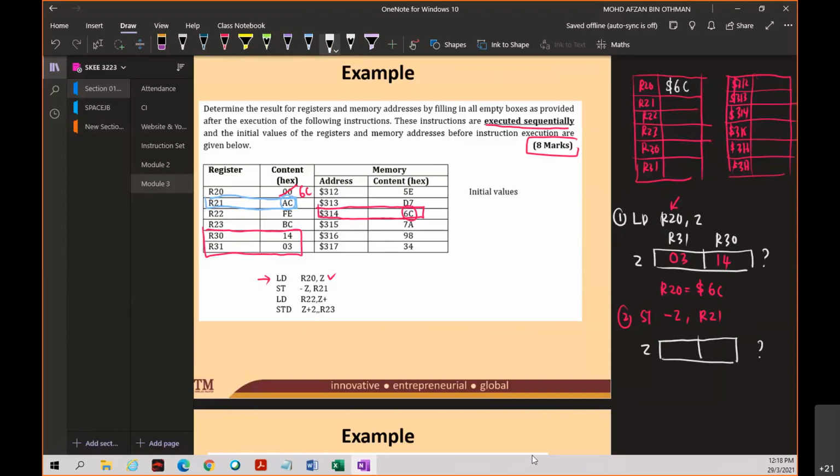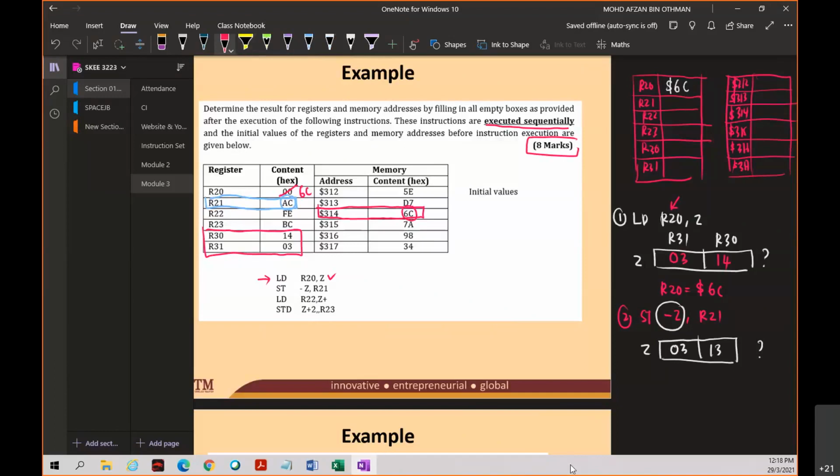Why 313? You see here, -Z means that it's a pre-decrement. You need to decrease the current address of Z, which is 314, by 1, so it becomes 0313. You go to address 0313 and store the value of R21.